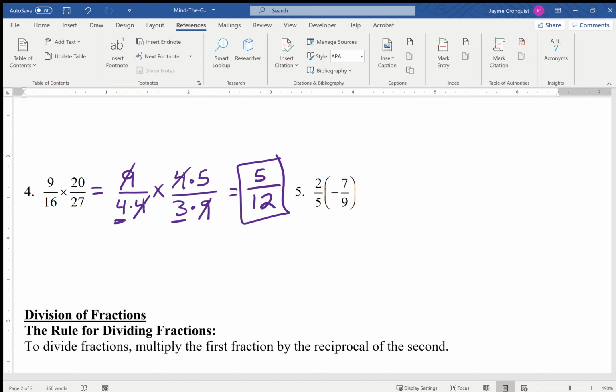These don't have any common factors at all, so this is just going to be a straight over multiplication. Because it's a positive and a negative, my answer is negative. Remember, same is positive: plus plus is positive, minus minus is positive. Different, plus minus or minus plus, is negative, so the answer is negative. 5 times 9 is 45. There we go.